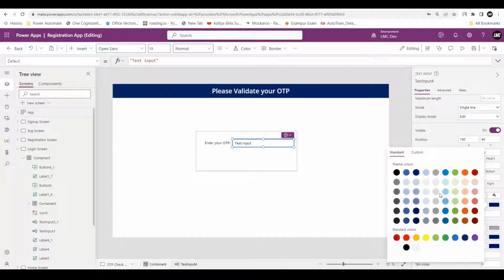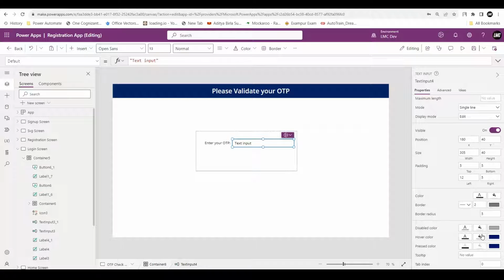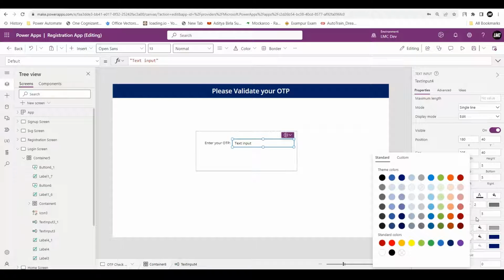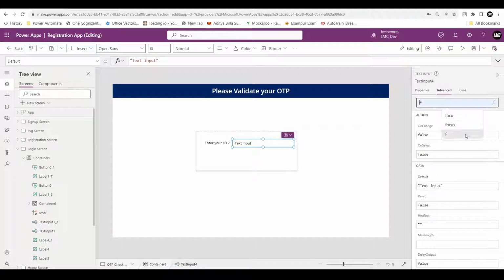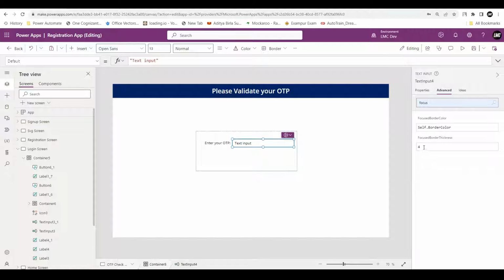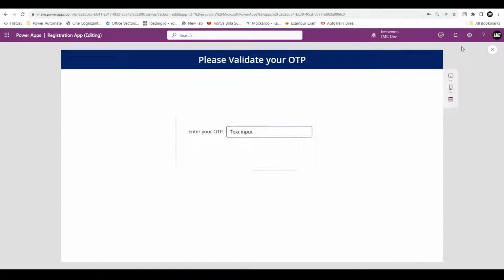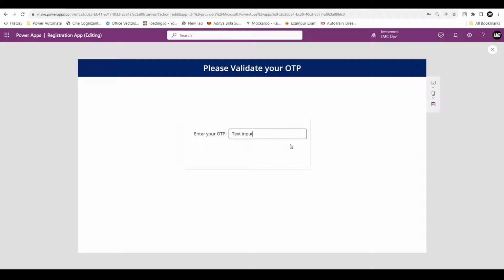Border color, I'll make it dark gray, and on hover I'll give no transparency, no color. There is one property called focus border thickness, so I'll make this 2. Just do these kinds of things so that this text input looks good. See, on hover it is giving me this blue border.